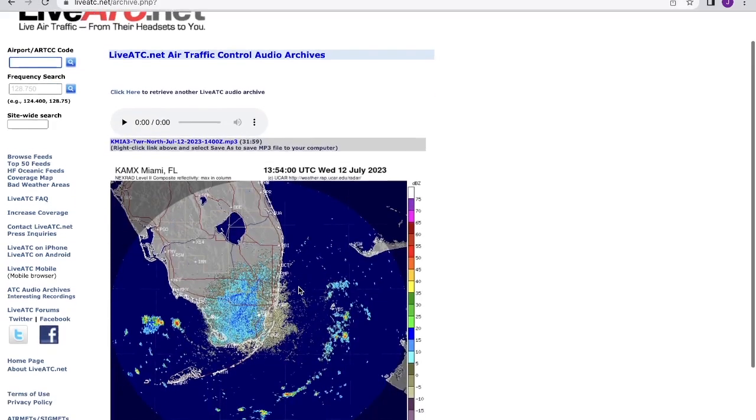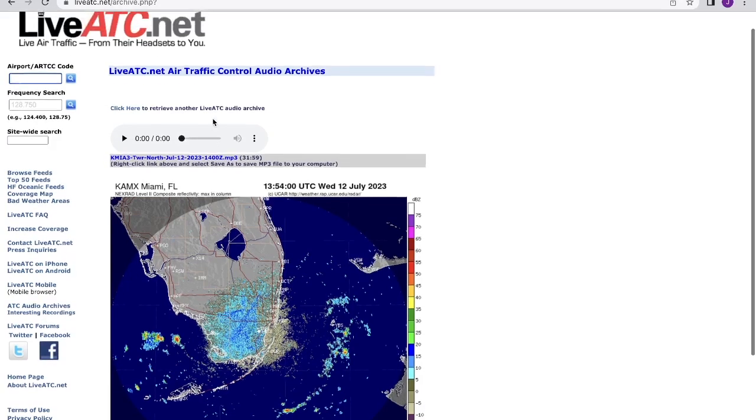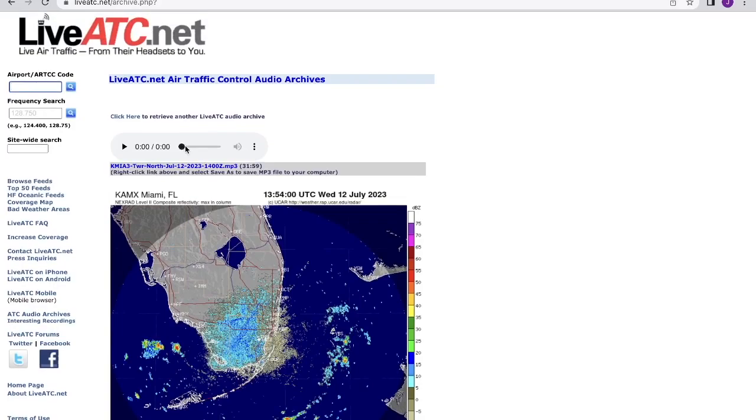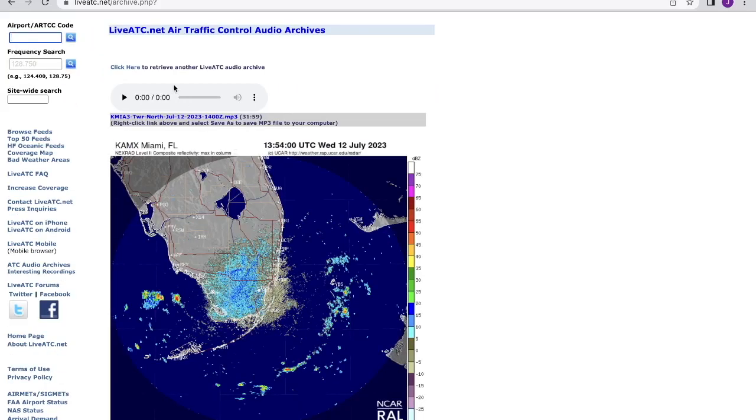And it'll take you to the audio. And you can click play, listen to the audio, and you can listen to make sure that it has your aircraft on frequency and it's the right one. That may take a little bit of time and it could be pretty tedious, but once you listen and hear the first transmission to your call sign, and especially if you understand what they're saying, from there it's pretty easy to navigate.